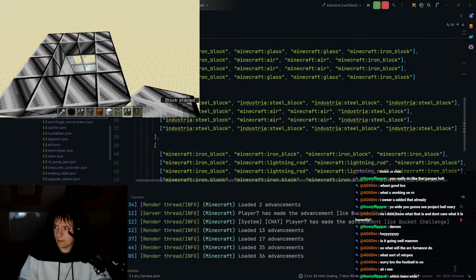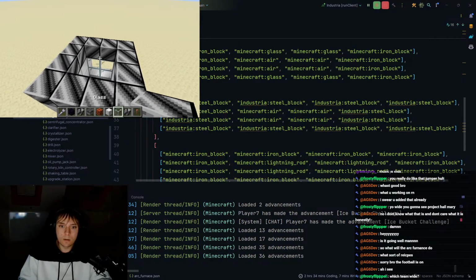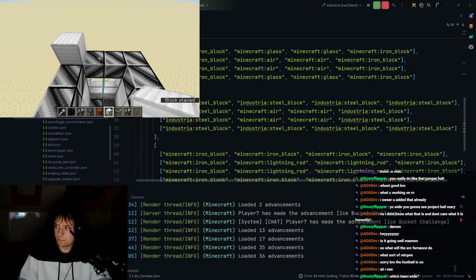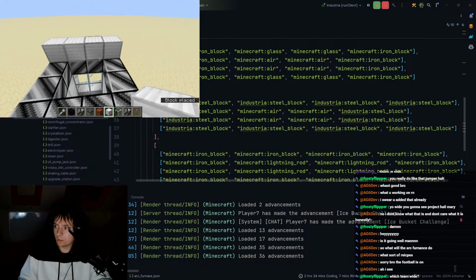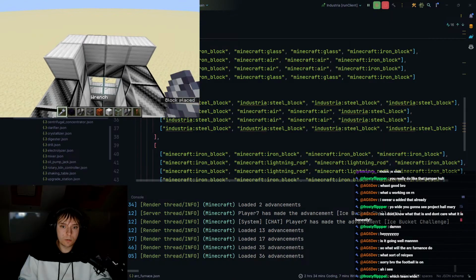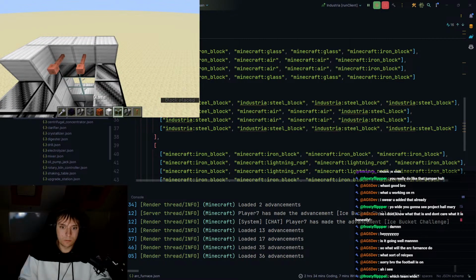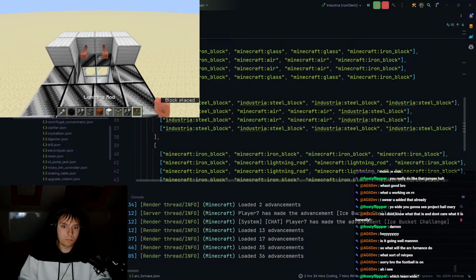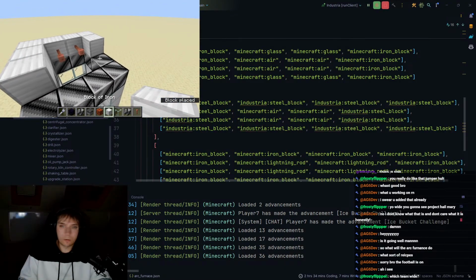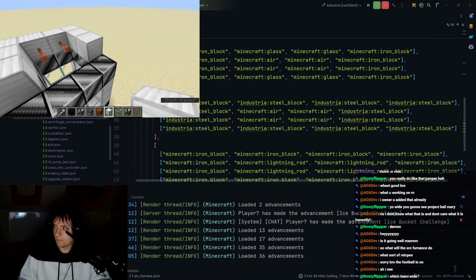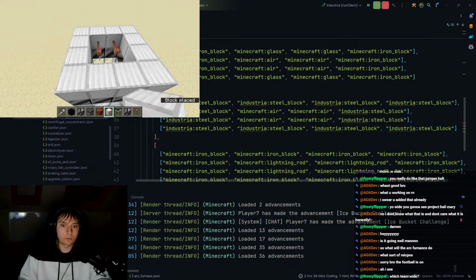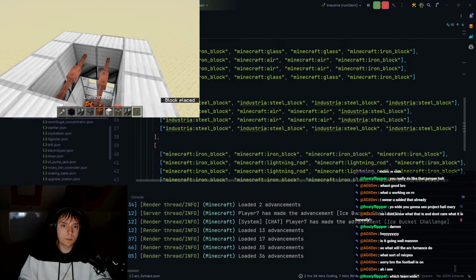Okay, so just like that. Middle is air. And then we go iron block, lightning rod, iron block. Okay, so it's just iron blocks like that, and then lightning rods like that.